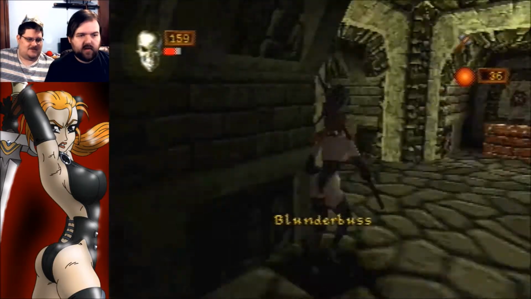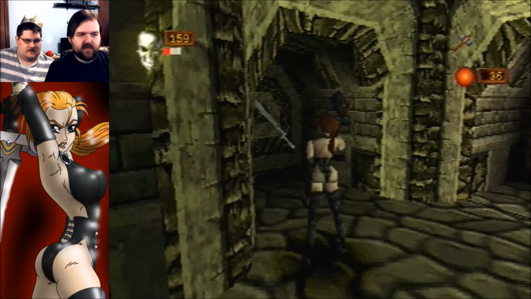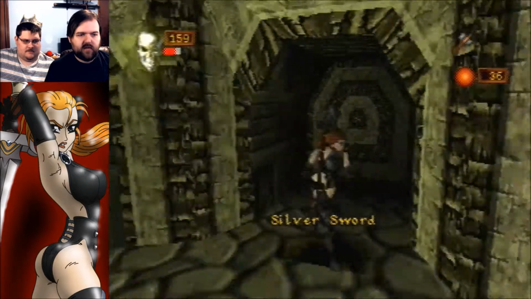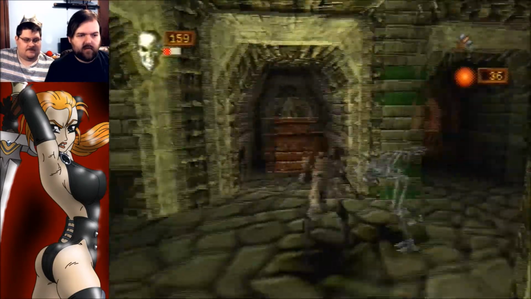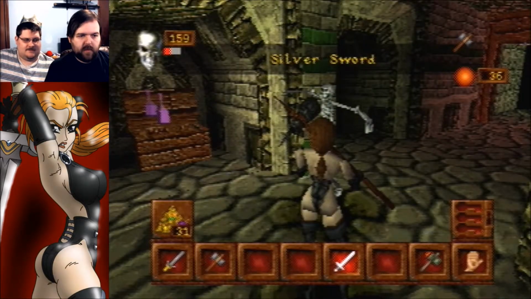Blunderbuss. Okay. Couldn't even see that, it was so dark. Does the blunderbuss do bludgeoning damage? Well, how am I supposed to know? It says so in the manual. Well, anyways, with the chest there, although it's probably a trap. I guess that's sort of a trap, just putting a skeleton there.